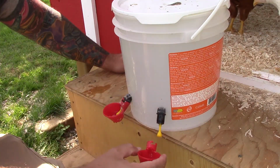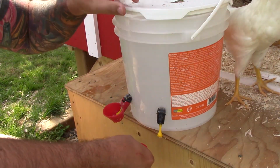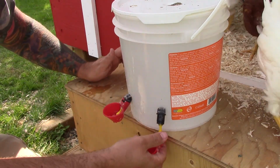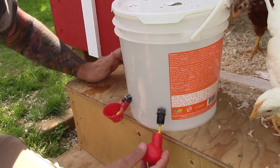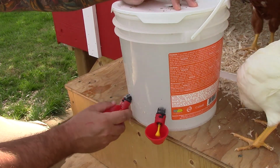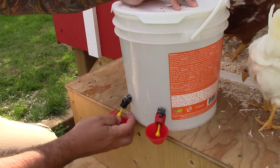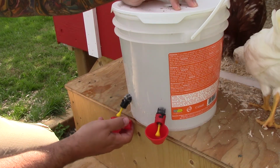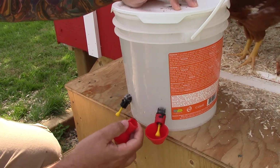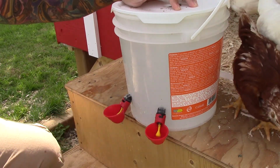Empty the cup, and then I just kind of hold it underneath and put some water in there, wash it out. Go on back in, guys. Alright, just kind of give it a few rinses. Alright, and that's it for that one. Repeat the process here. And then when your cup is nice and clean, put that back in place, and there we are. They can peck away and fill those up again.